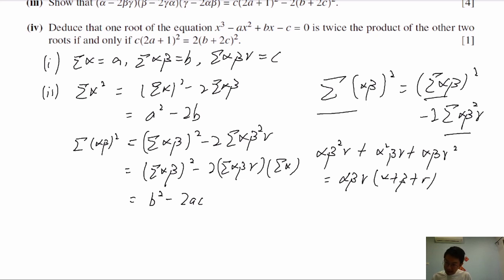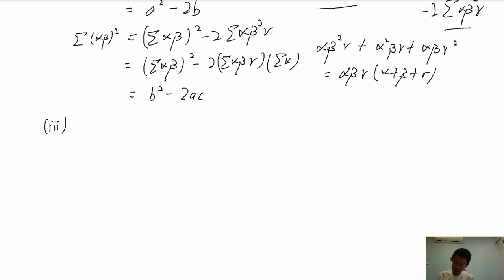As for part 3, I'm not sure whether we have an easier way to work with it or not, because looking at the marks, it is 4 marks, so it's actually quite a lot of work. I'm not sure whether we have some other easier way to look at it, but I think the most straightforward way that I did was, I just expand everything. So after we expand that whole thing, let's just write down what the expression is first. After I expand everything, I will actually get this.